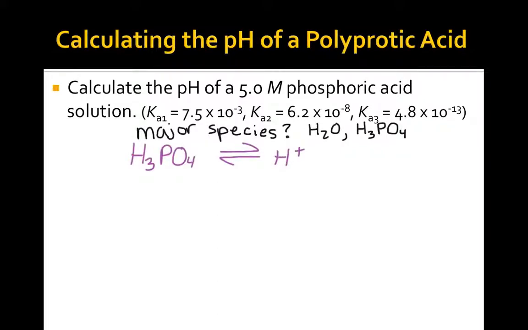Phosphoric acid dissociates according to this purple equilibrium, and we can list the initial concentrations to start our ICE table. From our ICE table, we can get the equilibrium concentrations in terms of x, which can be substituted into the equilibrium expression.